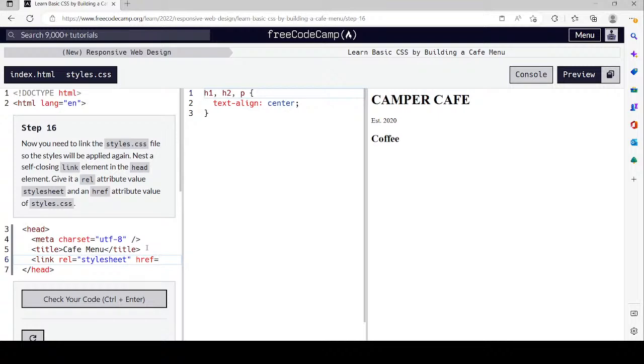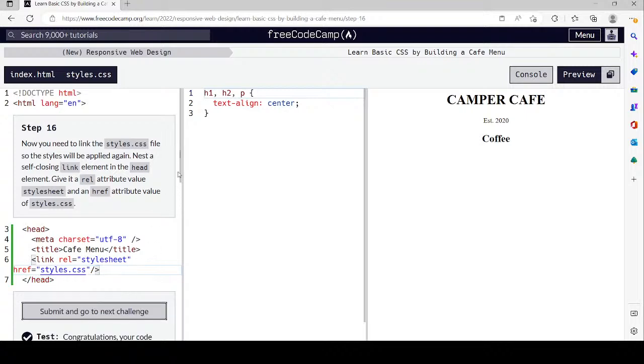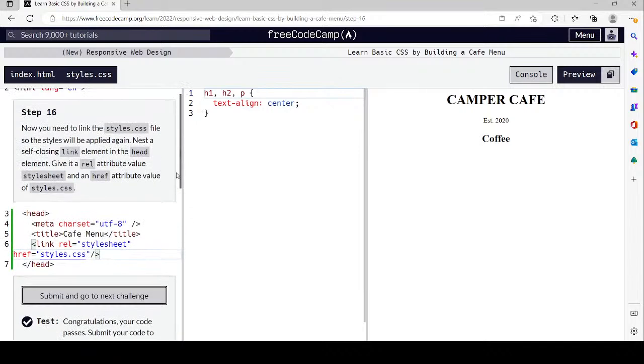And add an href attribute to the file, and that links the file. And it's self-closing, so it means this. So it says, congratulations, your code passed.